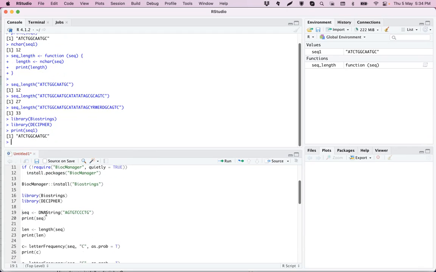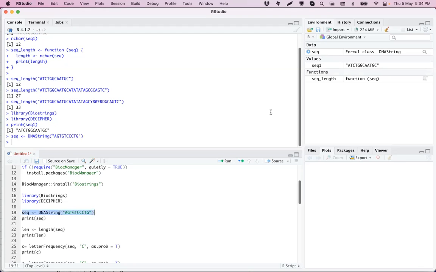But the moment we use the Biostrings library and use the DNAString function defined in it to load a DNA sequence into, let's say, an object called seq, the whole data class is different.